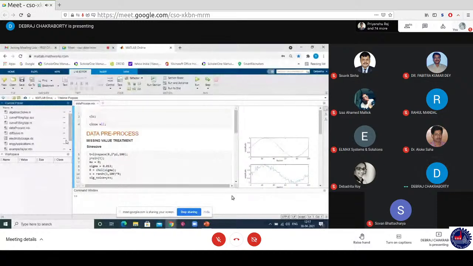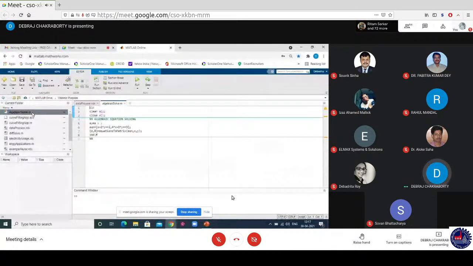Okay. So first of all, I am going to show you a particular program, Algebraic Solve, using the online platform. The fact is that, as I had told you, I am not carrying MATLAB with me, but still I am showing these particular programs in the online platform using MATLAB Online only. And I start with the very basic program of solving equations, algebraic equations.